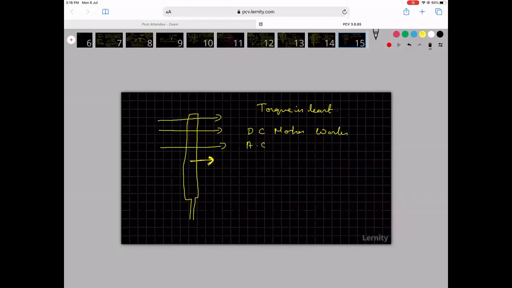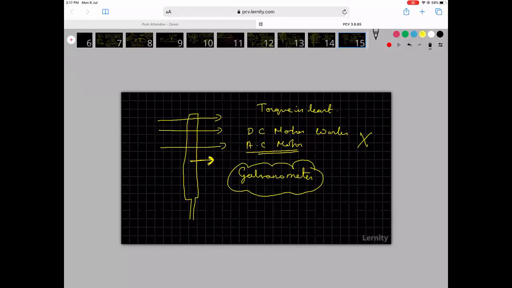AC motor also works in a similar way, just that there is something that you have to add to it to make it work for an AC. This is not there in our syllabus, so we don't have to work with it. We have a galvanometer in our syllabus. So in the next class, I'll explain to you the principle of working of a galvanometer. Once we do galvanometer, we are done with moving charges, and then we go to the next part. This chapter has 2 parts to it. The first part will be over, then we'll learn the second part of the same chapter. So I am done for the day. I have explained whatever I need to explain.